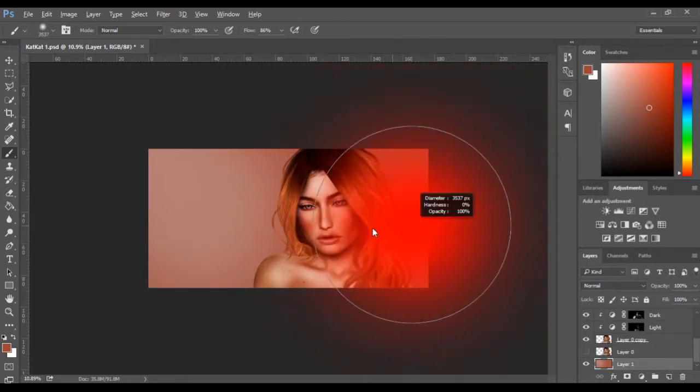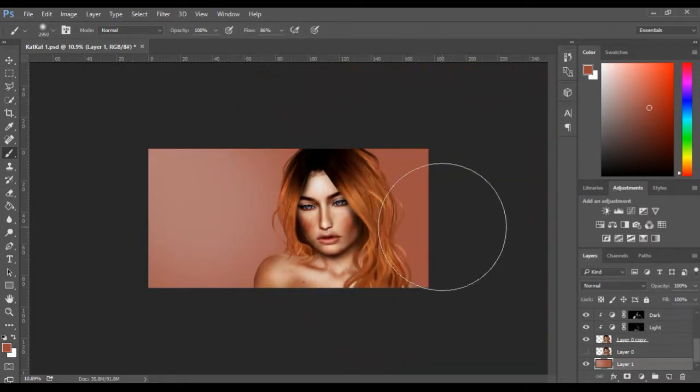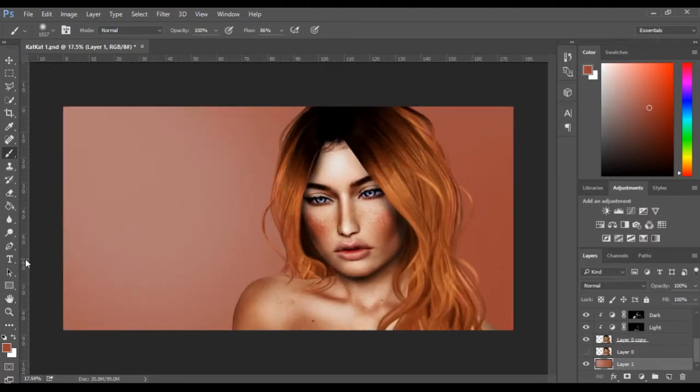Make a smaller brush. Because it's going to go darker more in this corner. Okay, so that's kind of my background that I'm going to be working with. I kind of like that.